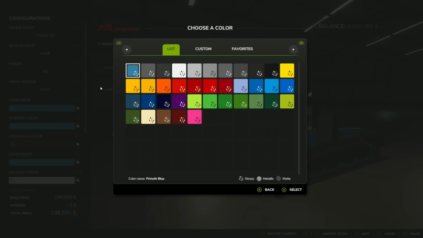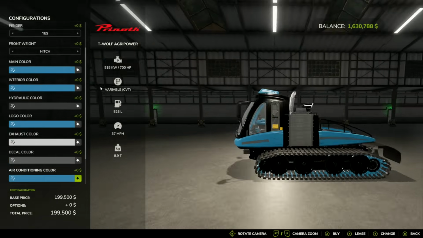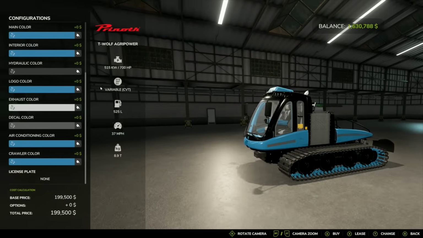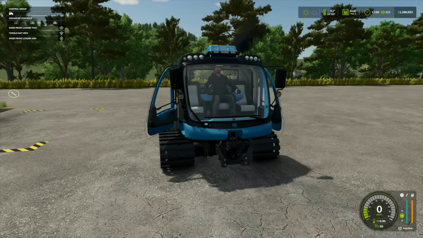You've also got a bunch of different color options for main, interior, hydraulics, logo, and exhaust, as well as decal. Oh my gosh, there's more. Air conditioning and crawler track. Woo! As far as your options go, we are able to open and close these side doors. So there you go, there's another one.